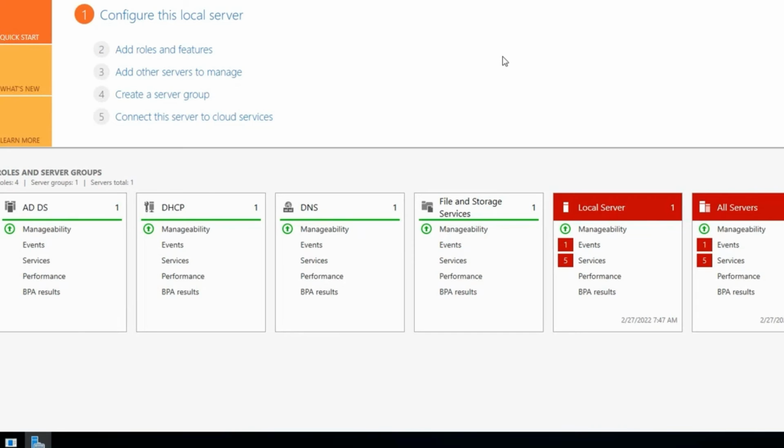When you install the DHCP, you already know that there's a confirmation of the DHCP administrators and users. So when that is done, we could go to the DHCP tab on our left side.